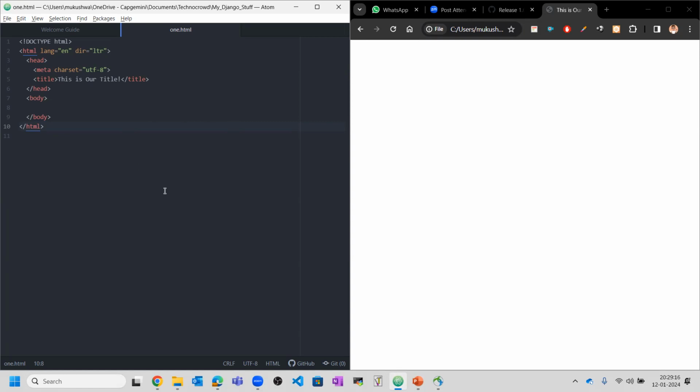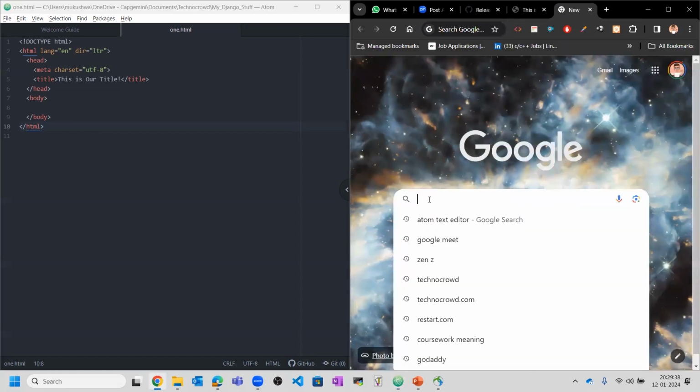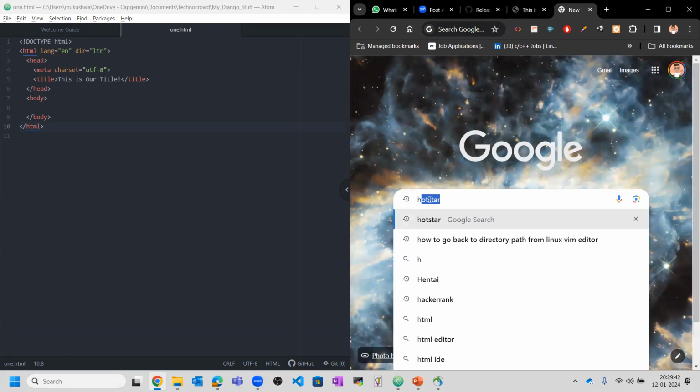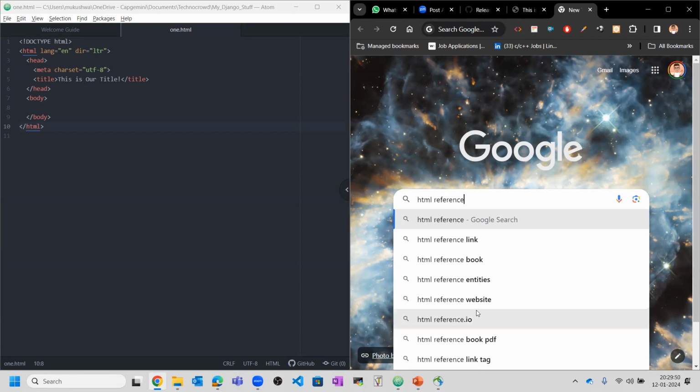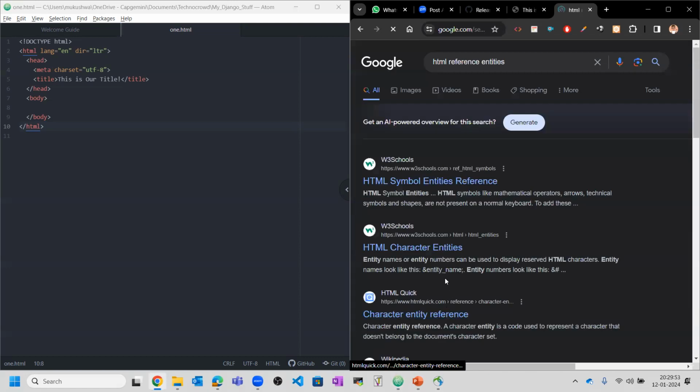But before we continue working with the basic HTML file from the last section, what I want to discuss are two online resources that you are going to run into a lot as you do Google searches for terms, in case you ever need to reference some sort of resource. So when you search HTML reference entities, you are able to see some websites.